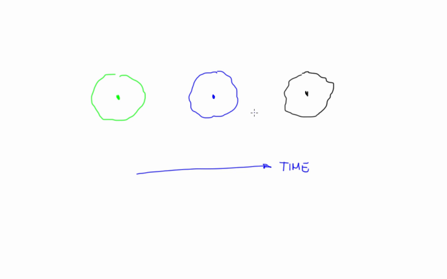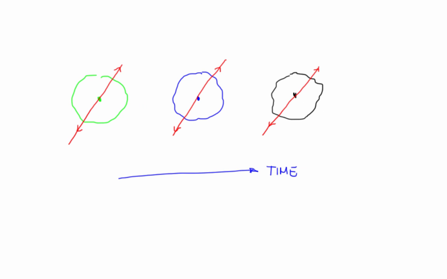Here's the idea. You have three successive noisy measurements of a trajectory on a chaotic attractor at three successive points in time. The central points are the true state of the system. If there were no noise, you'd measure the point right there. But because of the noise, you might see the point any place in the noise balls. Since this is a chaotic attractor, it has at least one unstable manifold and at least one stable manifold.